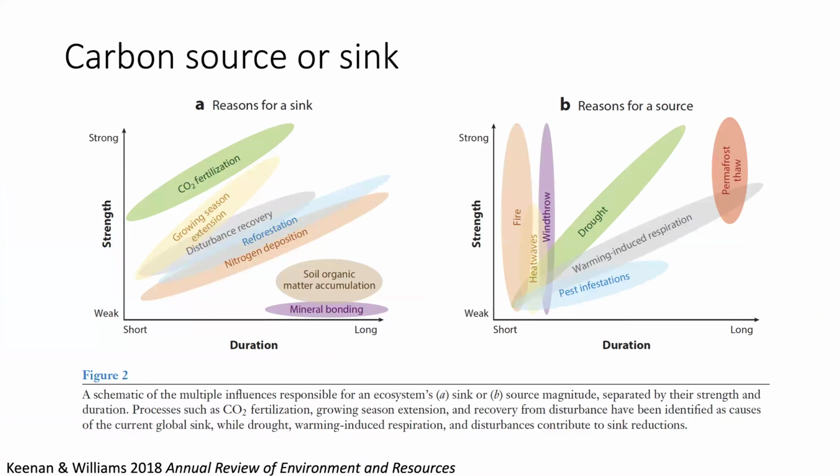Okay, there are lots of reasons why a landscape or even just one forest stand can go from a sink to a source and vice versa. This diagram depicts some of these, and I'll briefly touch on a couple of them. Reasons why a forest stand might become a sink: you're recovering from a disturbance, there's reforestation, right? So you're in a rapid growth phase, and so you're accruing a lot of primary production. And so you're seeing the forest sequester more carbon than it's releasing.